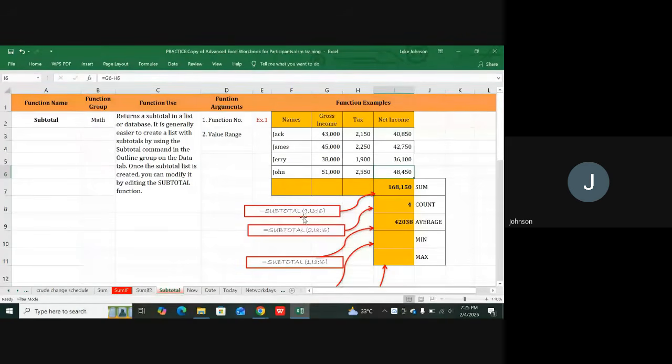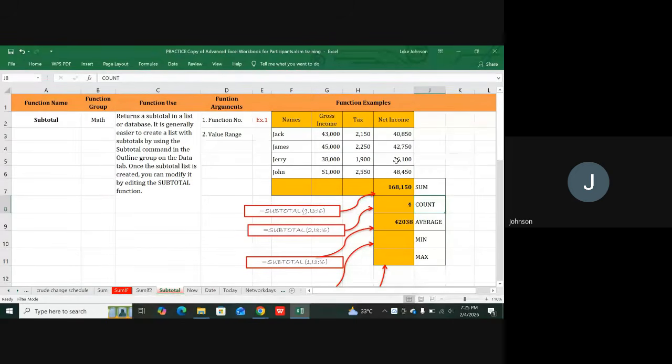Now, when you are doing subtotal, all these numbers represent something. So when you see 9, it represents something. When you see 2, it represents something. And all those other numbers represent something. So let's try and test something. Because this is your same subtotal, you can either use it to sum, you can use it to count, you can use it for average, you can use it for different things. So the number you put at the beginning will determine what Excel is going to produce for you. So it means that with one set of data that I'm picking, I can do many things for that set of data.